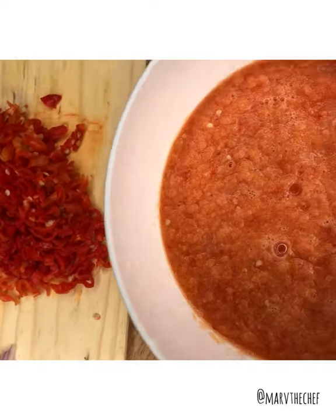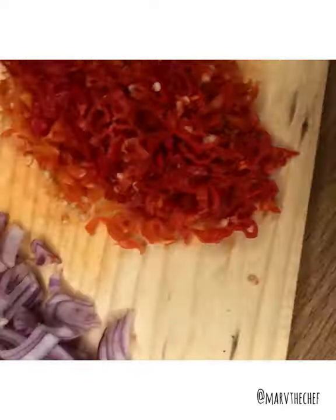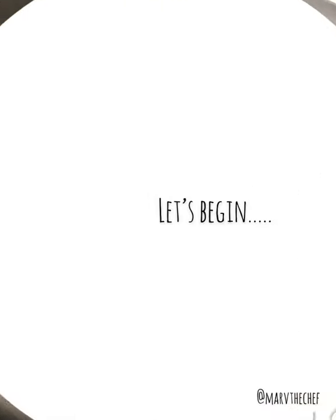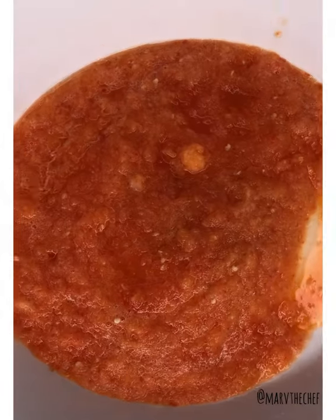I like to prepare everything before I start cooking. I've blended and sliced the pepper and onions, and then I have prepared my vegetable. So we're doing the fish first.